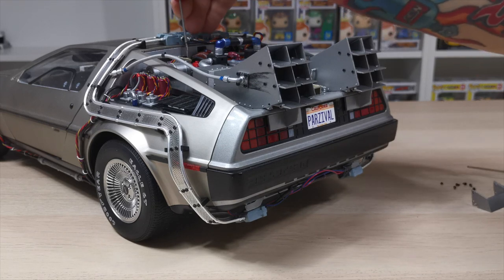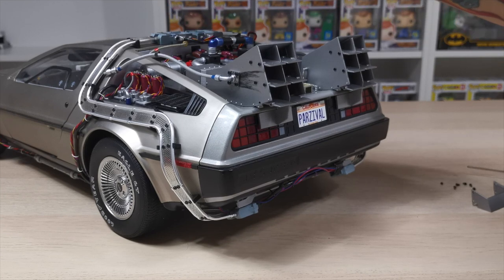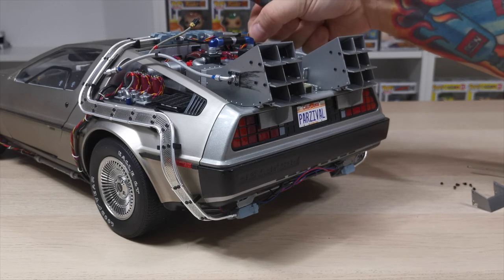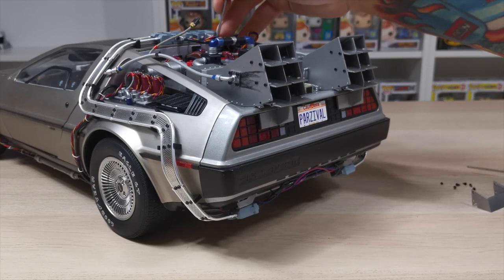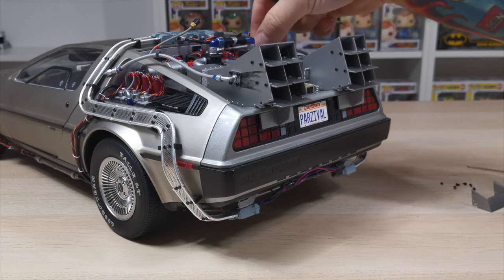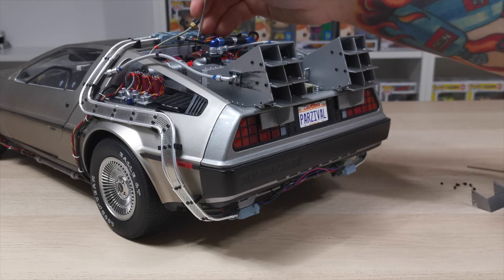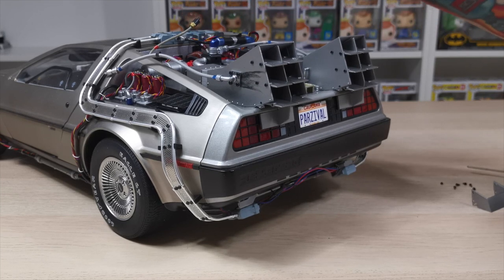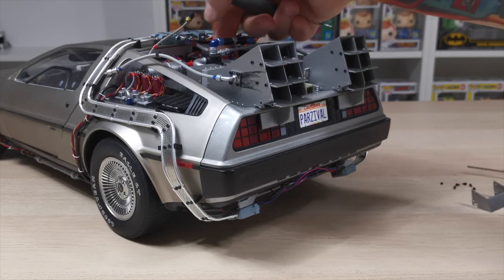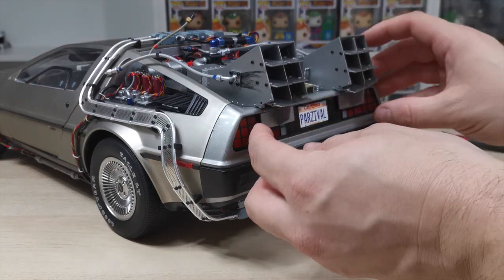You just need to disconnect the pipes and any of the wires that are connected to the back of the vehicle, because this piece is sat in and it's all connected. Remember, this is why I told you not to superglue anything in at this point if you are thinking about stripping your vehicle down — this is now a perfect time to take everything off really easily. With a small flat head screwdriver I'm just prizing everything away that we've pushed in, and with that we should be able to lift it away nice and easy.